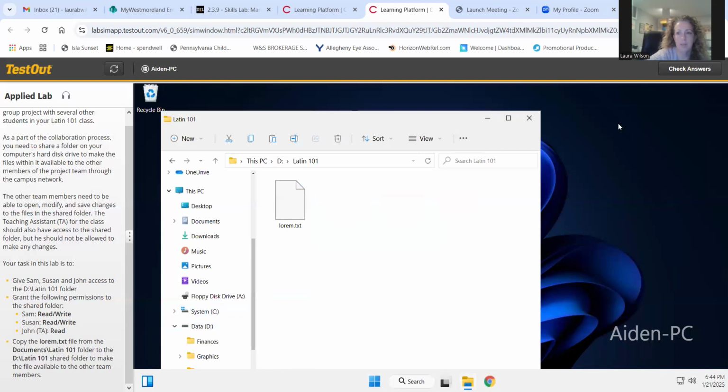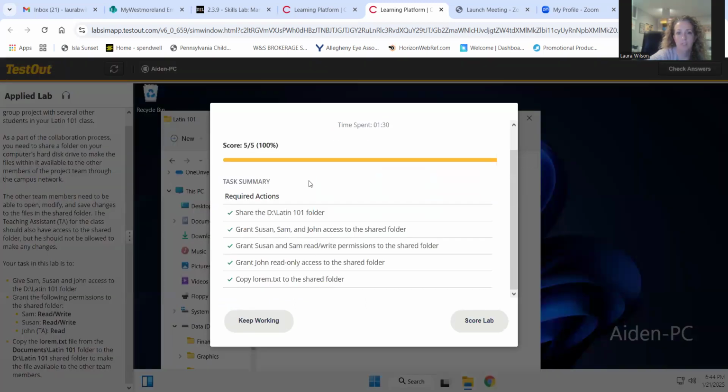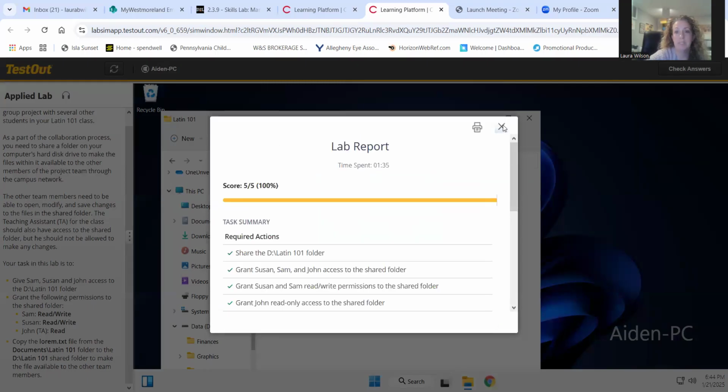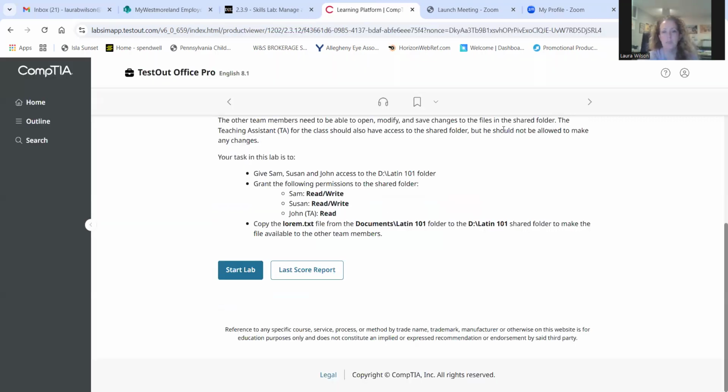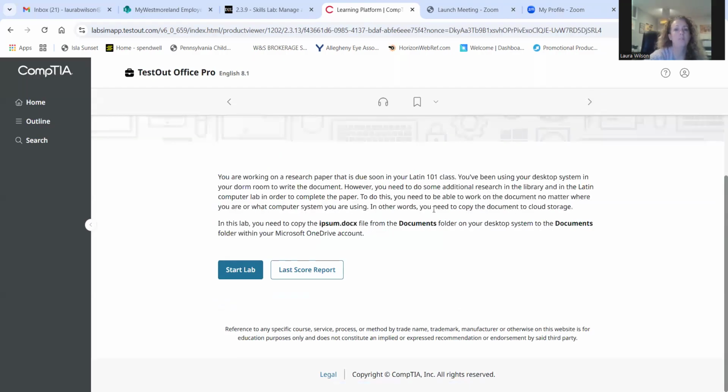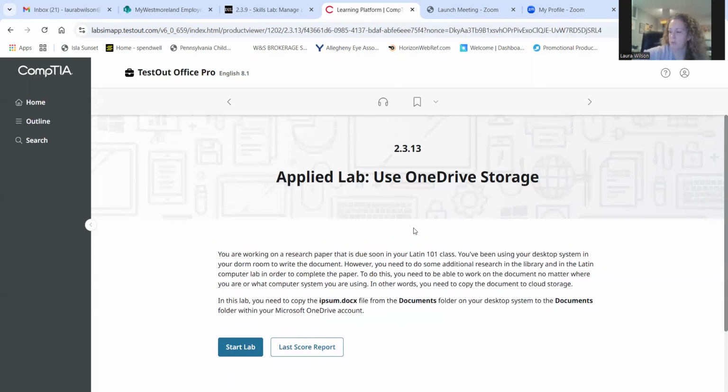And we're going to paste it. And we're going to check our answers. Everything looks good. So as you could see, the skills lab introduces the new topic. The applied and the challenge labs will test your knowledge on it to make sure that you understand what you're doing.